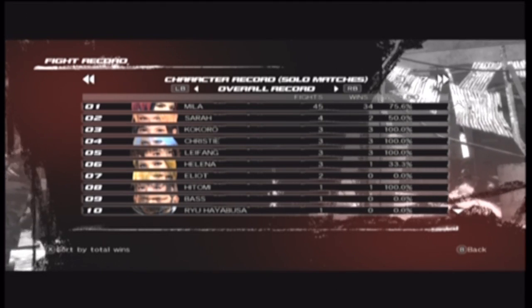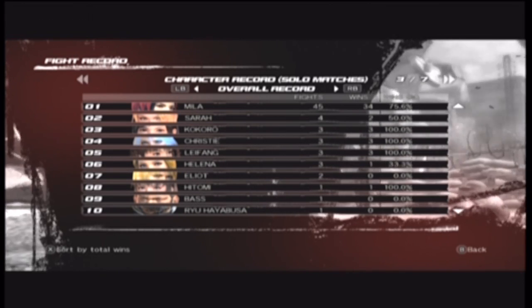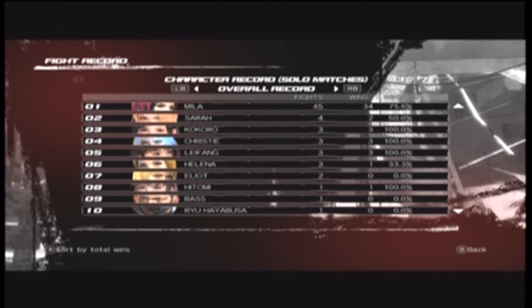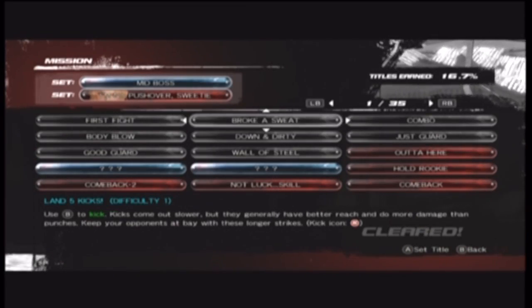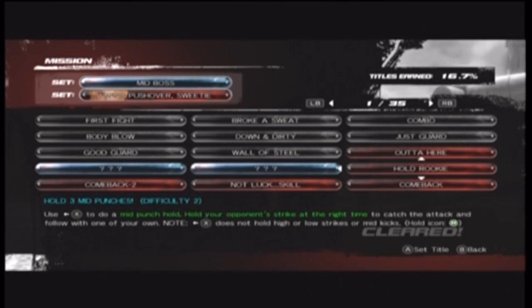As you can see, my Kuroko, or my Christie's up there. My Lei Fang is up there too. Okay, it's only 3 wins, but you know, I'm proud of those 3 wins. And then you have this. I'm not even sure why it's called mission, but whatever. Well, I technically get the idea. You're playing story mode, and you got those little bonus missions. You pretty much get titles from those. And also you got those crazy character titles, like win online with Mila 1,000 times. Silly stuff like that.